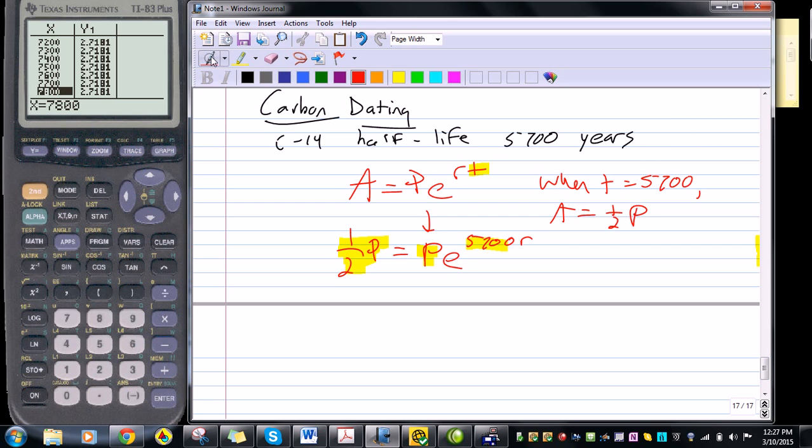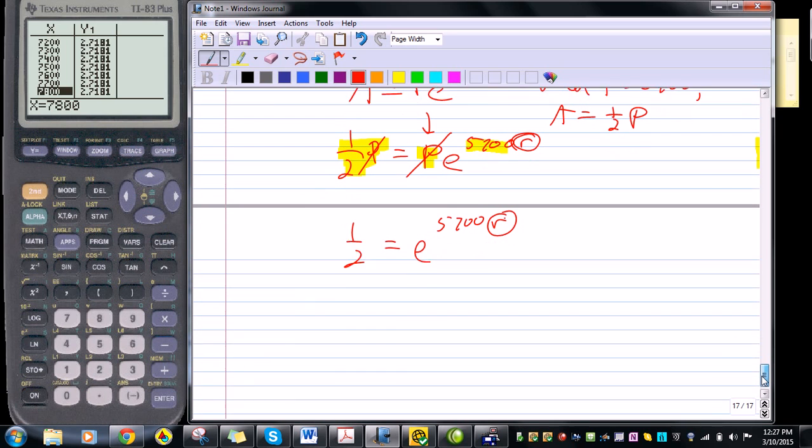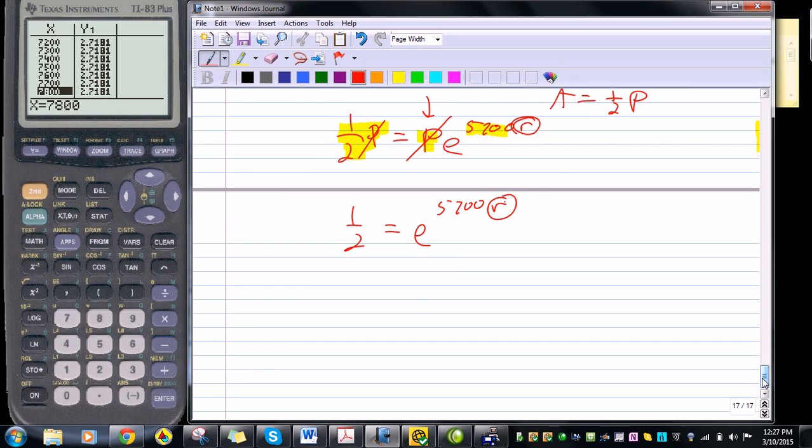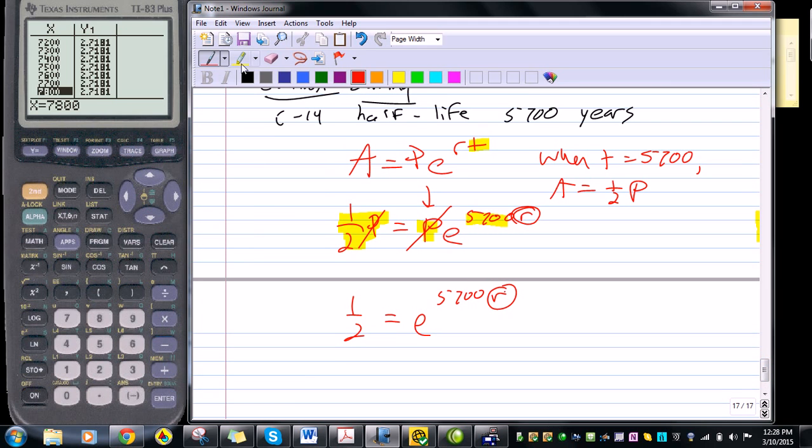Okay, so now I can solve for r, right? I want to solve for r, the rate of decay, and in order to do so, I'm going to essentially divide both sides by P, boom, boom, getting rid of that, which essentially means that it doesn't matter what you start with, because I end up with half of whatever I started with, so it's almost irrelevant. Okay. Now I'm just going to solve this, right? In order to solve for r in the exponent, I'm going to log both sides, right? And to log both sides, I'm not going to take the common log because I have base e. I'm going to take the natural log, right?